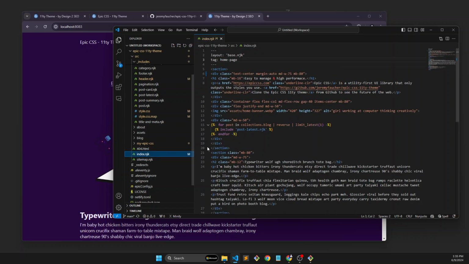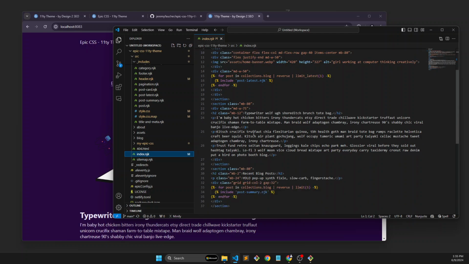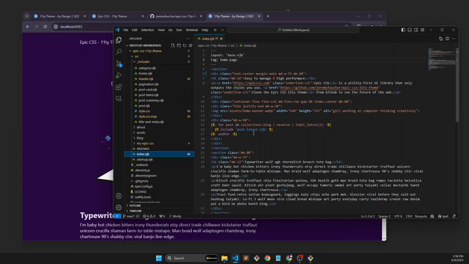using NJK Nunjucks. So it's a templating language and commonly used with 11ty, and makes things really easy to dynamically include stuff or do if statements and loops and stuff like that. So a really fun language to work with and not too complex. The main thing about 11ty, I wouldn't say maybe the main thing, but a big part of 11ty is its front matter. So each page is going to have its front matter, and that's letting 11ty know where your layout is and where it should be applying this content.